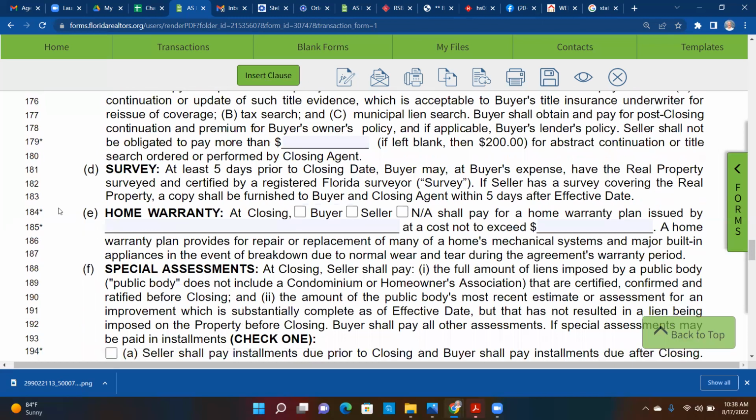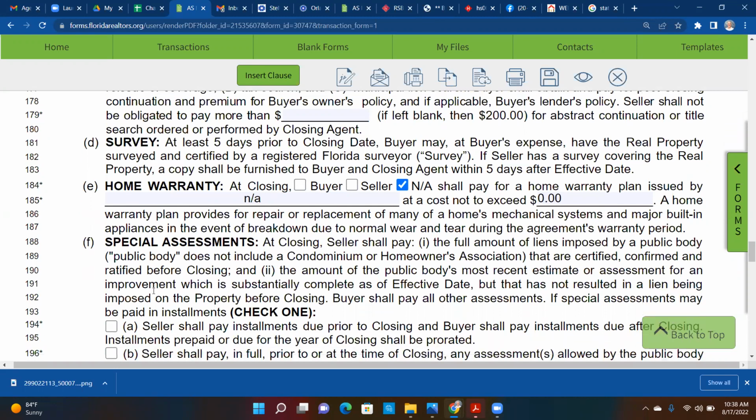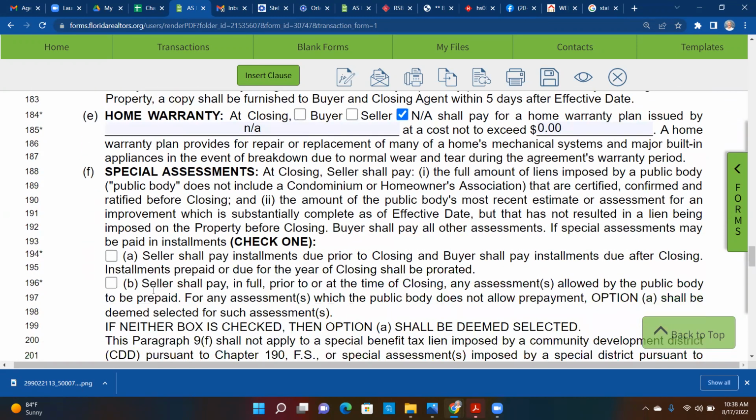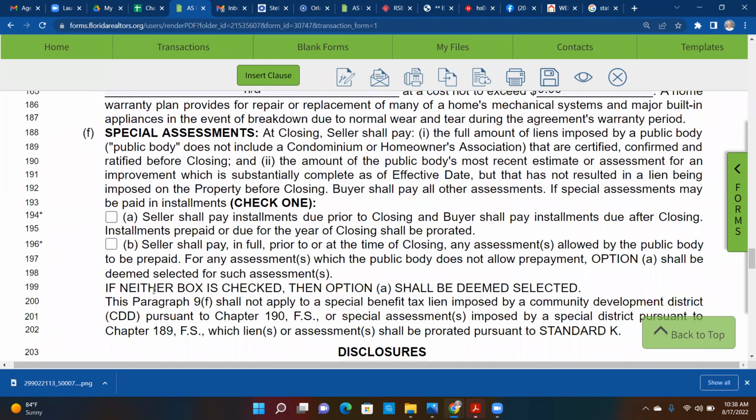All right. Home warranty. Have a conversation with your client about this. Not a lot of people are waiving inspection, but some people still are. If they're waiving inspection, you might want to recommend, hey, maybe you want to think about getting a home warranty. And then you can designate who pays for it. Is it the buyer, the seller, is it part of the negotiation? Or is it NA? If there is no warranty, please put in NA. Okay. And moving on, please check the MLS listing because if the seller is offering a home warranty, it'll be listed on the MLS.